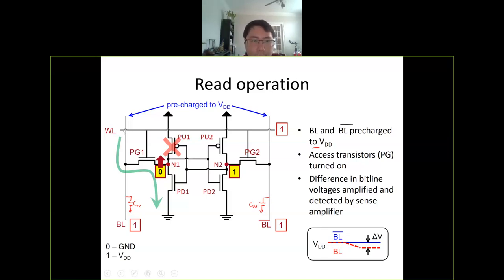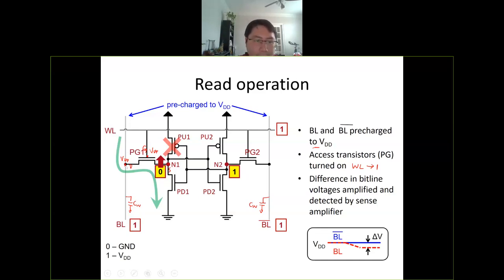And then we turn on the word line. So here the word line will be turned on. That means you apply VDD to the word line. So after you apply VDD to the word line, let's look at the circuit here. So this is pre-charged to VDD, and then the gate of your PG1 is also VDD. And here you store 0 to the N1. If you look at this transistor, this is NMOS. This is G, this is D, this is S. So your VGS is VDD, and the VDS is also VDD. So this transistor is turned on and it's in saturation.